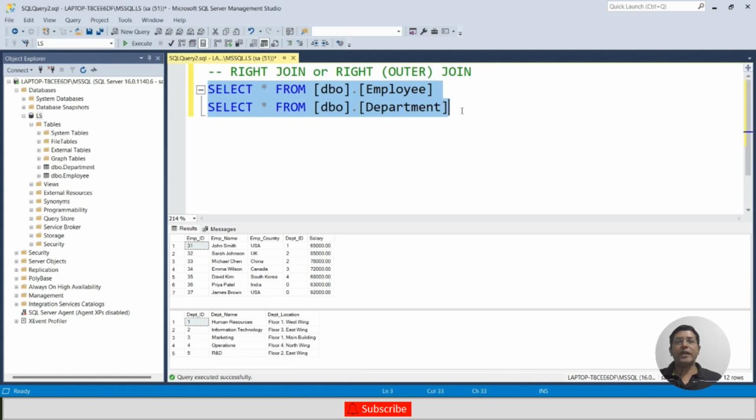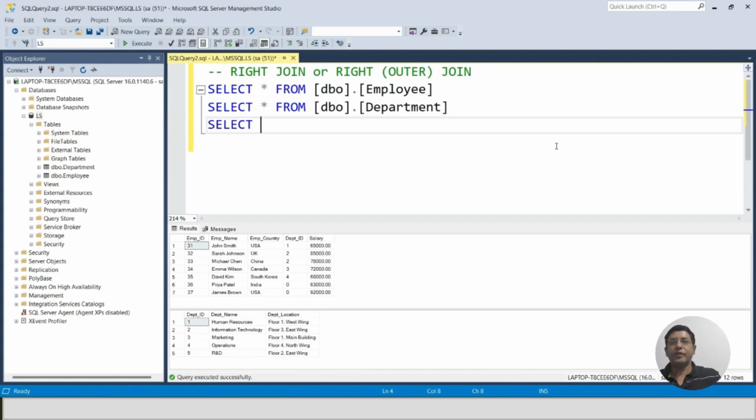So now let me write a select query. I'll say select, and first I want to display employee ID, employee name, employee country and salary.